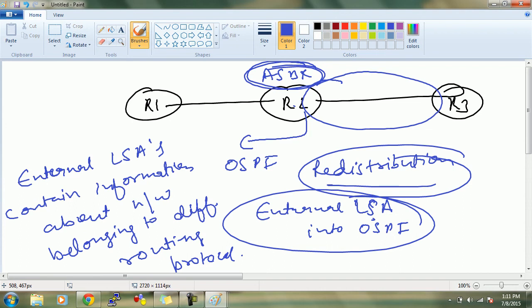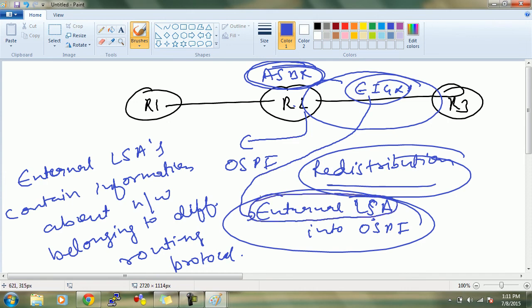This thing is clear. It means EIGRP networks in OSPF are stored in which LSA? External LSA. This thing is clear.